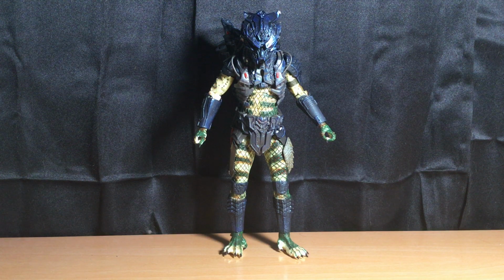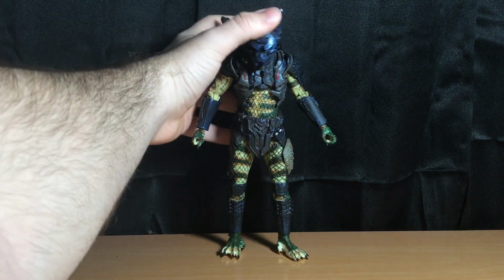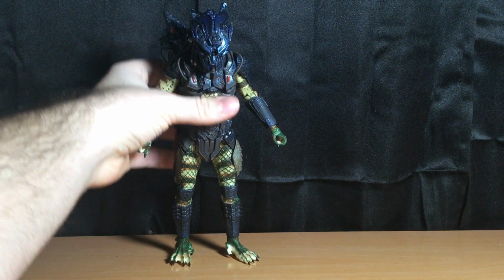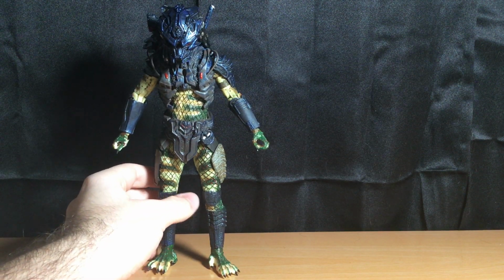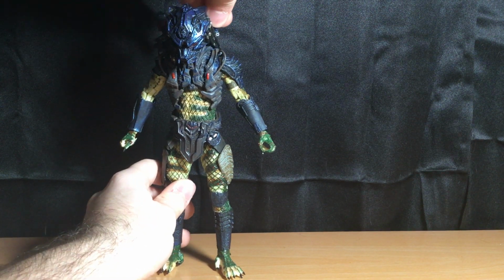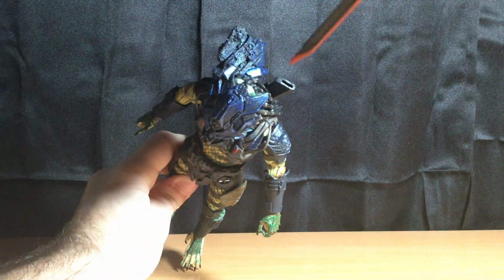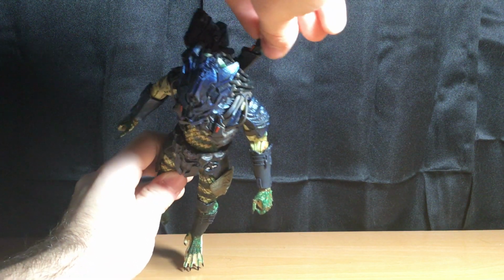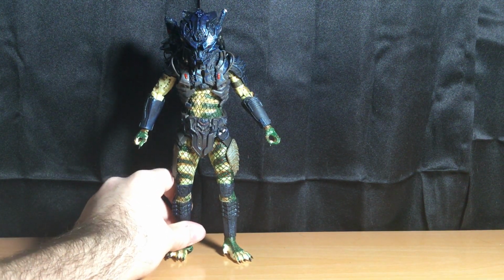It's one of my favorite looking Predators, mainly the mask, and even better, the mask glows. I can get a close look at that. It's so cool. And the accessories, it doesn't come with too many, but the accessories are really cool. My favorite being the sword. Though the issue I have with the sword is putting it in this way, it gets stuck, so I have to turn it around and put it in, which I don't think is the correct way to put it in, but it's not stuck that way, so gotta do what you gotta do.